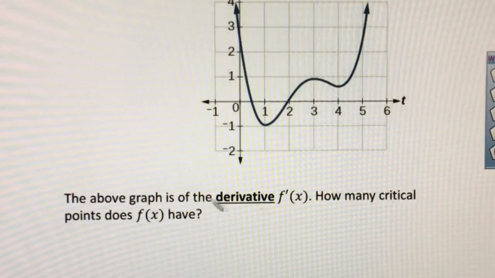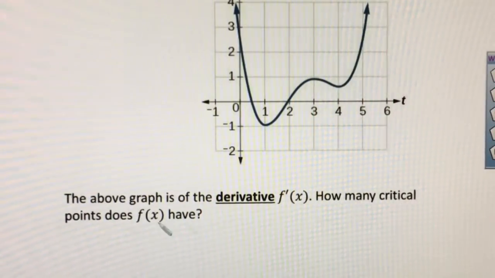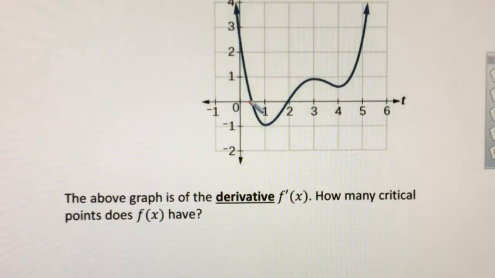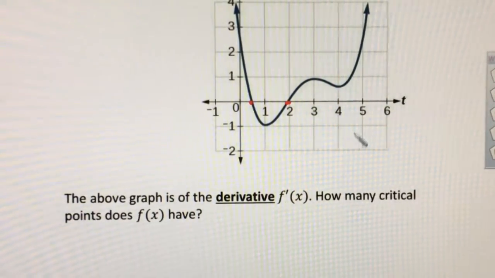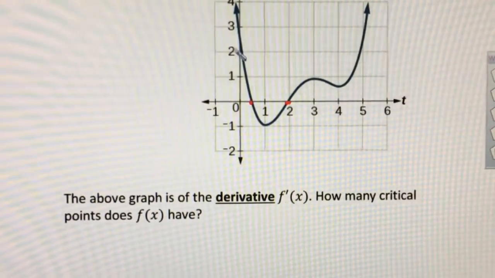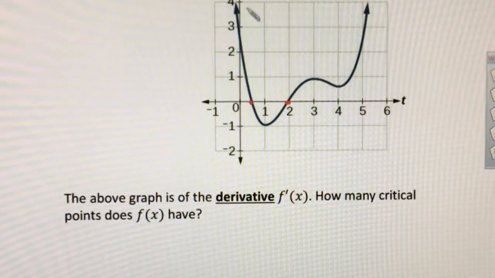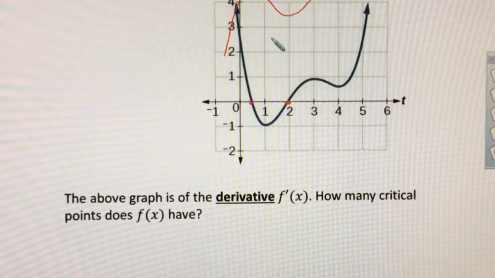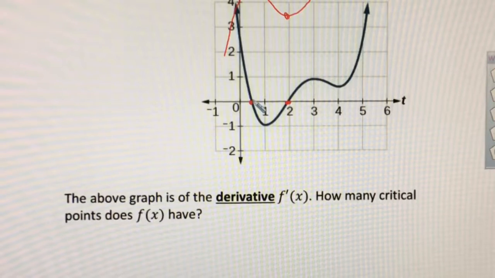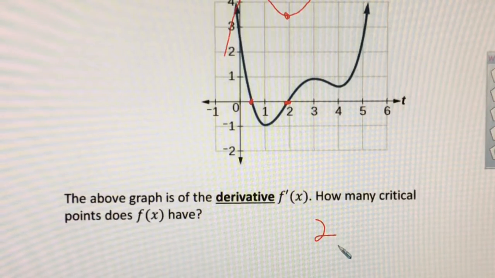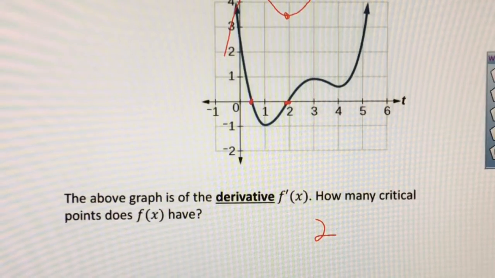So the note said, this is the derivative, all right? This is the derivative. How many critical points does f of x have? So where this is 0, that's how many critical points are on the graph above it. See how this is a w? That's x to the 4th. So the graph above it is going to be x cubed. And x cubed will look like this. And we have 1 max and 1 min. Right there. A max there and a min there. So 2 critical points. You really got to know your vocabulary to get those right.